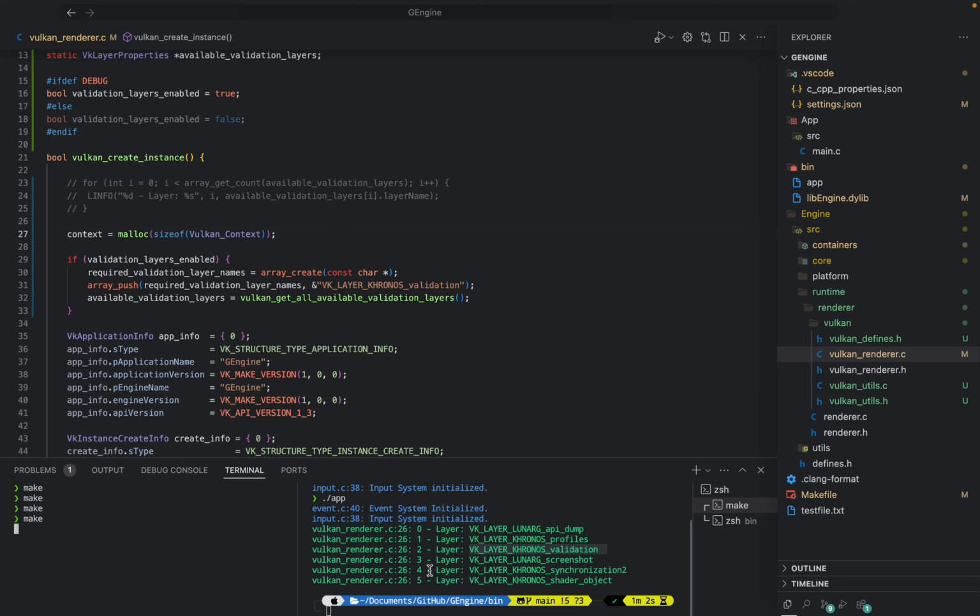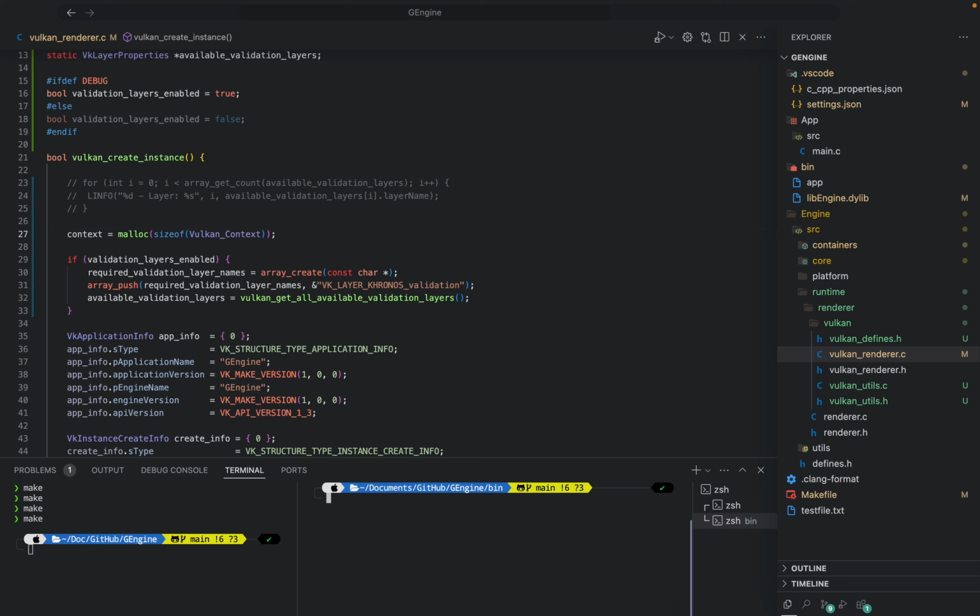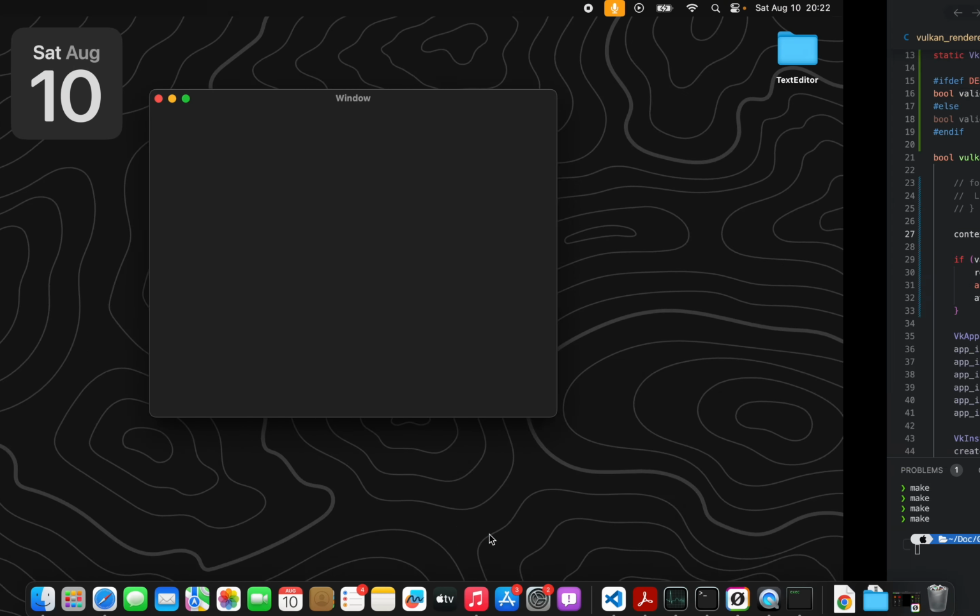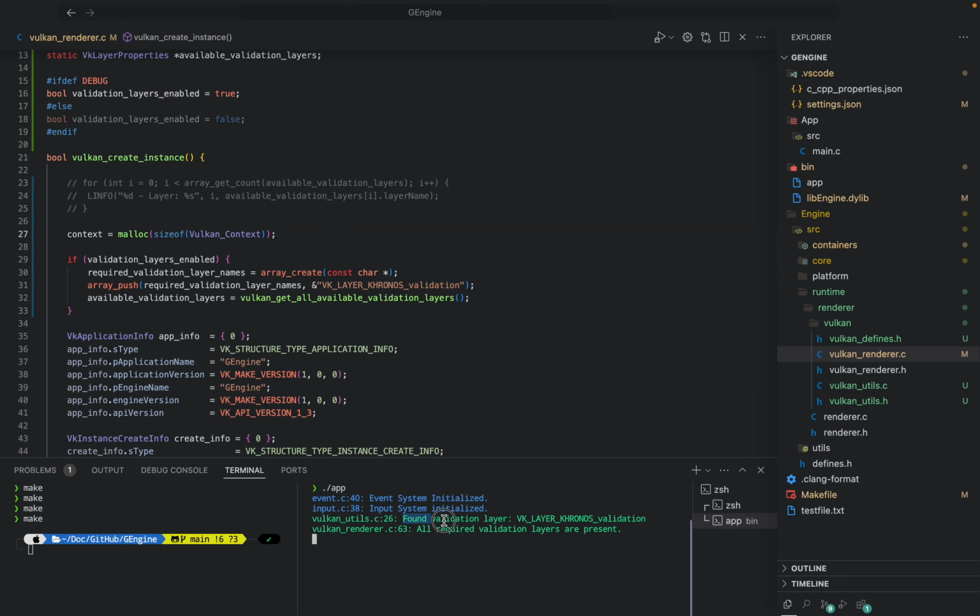So let me compile the project, and then let me just clear the screen and run our app. And let's see what messages we get. It's going to say found validation layer, VK layer Khronos validation. So this layer was indeed found in the available validation layers list.